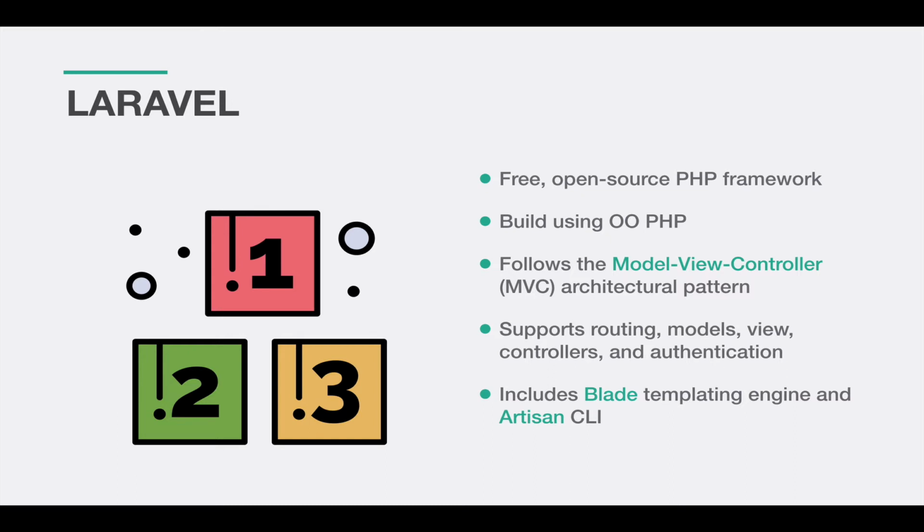In addition, Laravel also comes with a templating engine. Okay, so we will be using Blade, which is the templating engine that comes with Laravel, that will build our views. Okay, so it's a way of intermixing HTML and PHP in a way that's a little bit cleaner than we'd seen before. In addition to Blade, there's also Artisan, which is a CLI, command line interface, which allows us to create controllers and models more quickly, as well as do other tasks that we need to do in Laravel. And we'll be touching on that a little bit as it comes up.